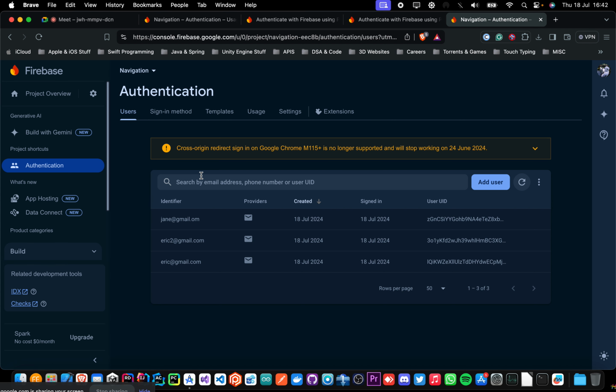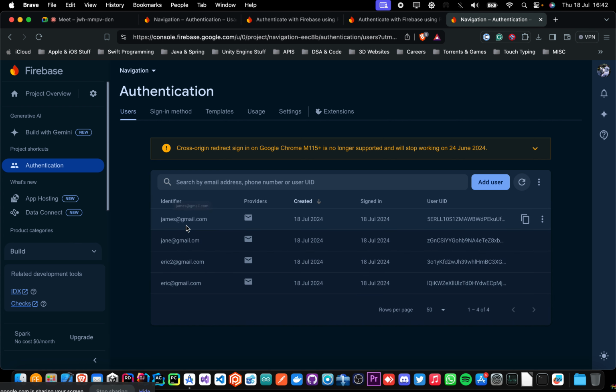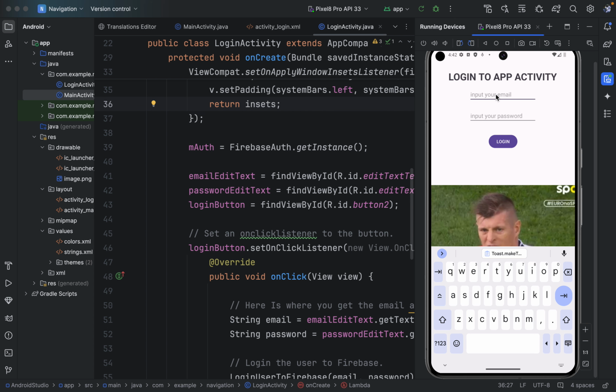And if I refresh my users, you can see that James is right over here, and the password was James1. So now if James wants to log into our app, he will just provide his email, james@gmail.com, and the password was James1.